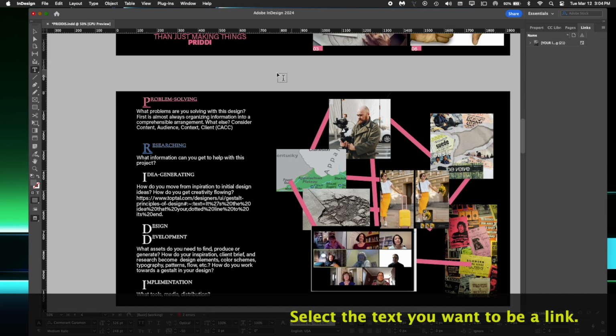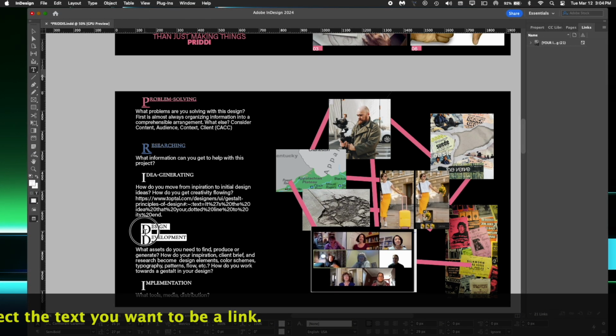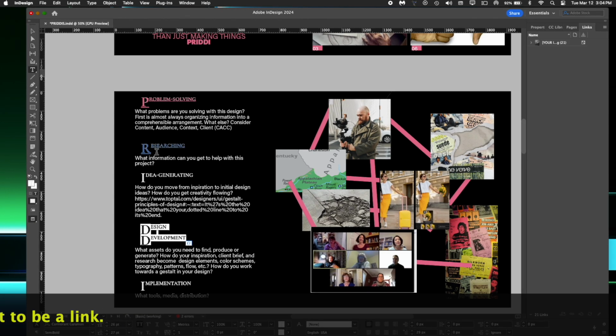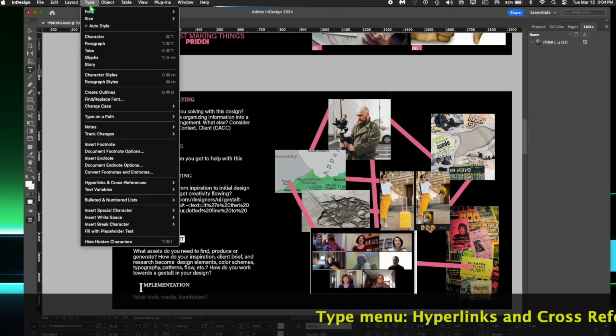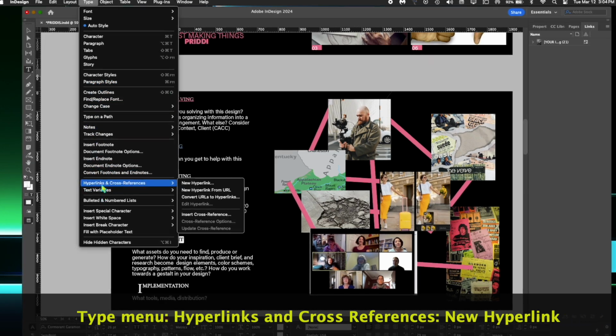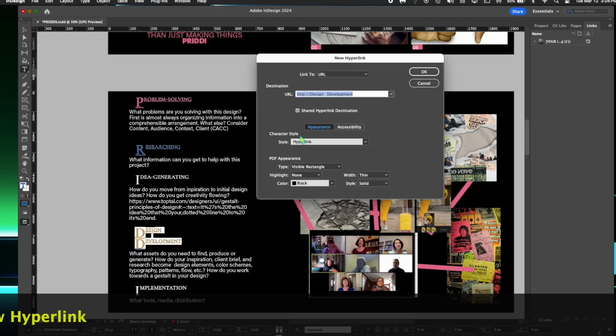So let's just start with inserting a link. Select the text that you want to be a link. Then go to the Type menu and go down to Hyperlinks and Cross-References, and the submenu will have an option for New Hyperlink.